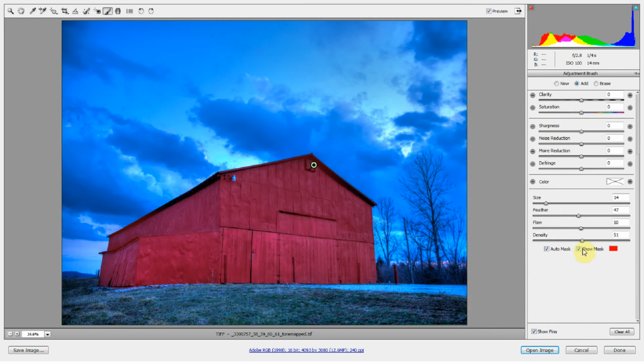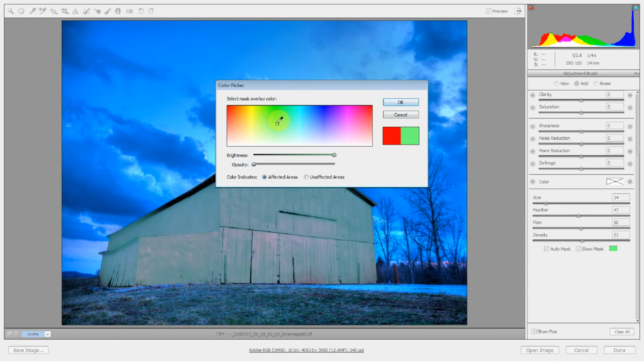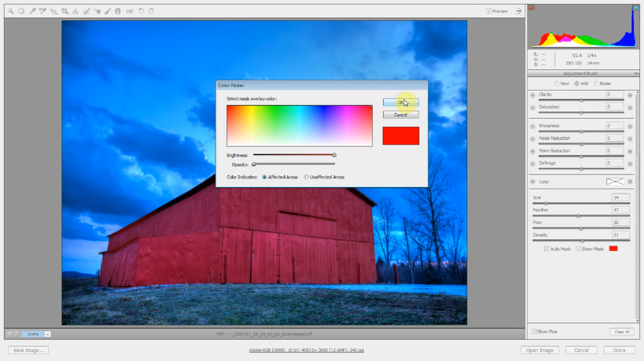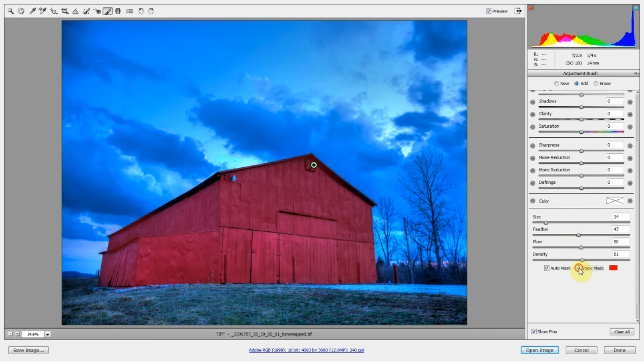It's still showing me my mask down here. So go ahead and just unclick show mask. I don't want to see my mask. I can keep the auto mask checked, but I don't want to show mask. If I wanted to change the color, I can go to the little color that's right next to the mask and change that color. And for our sake, putting it to something like white would probably help because it's on a red barn. Normally red is good because it's a nice bright color, but for this case, we probably want something else. All right, so I can take show mask off.